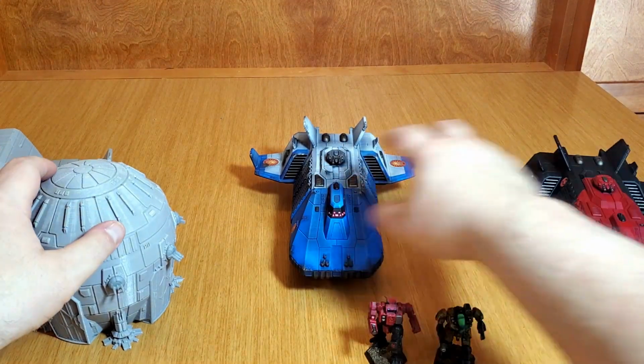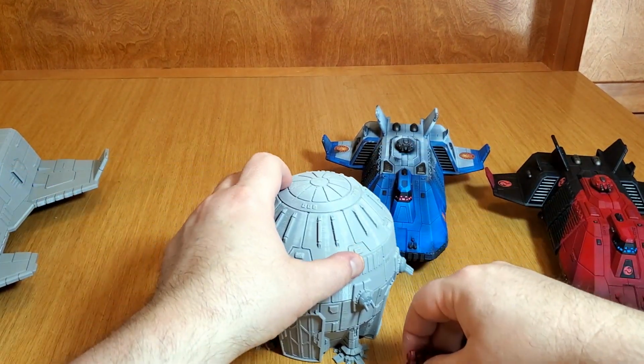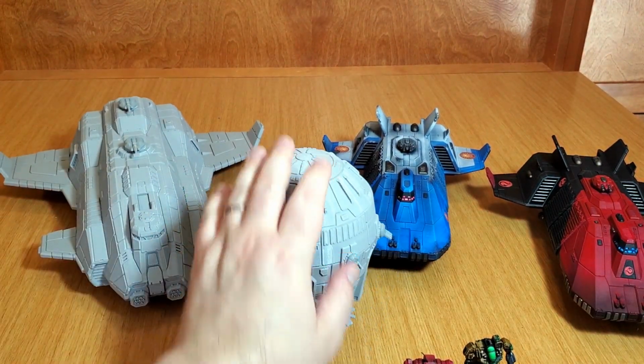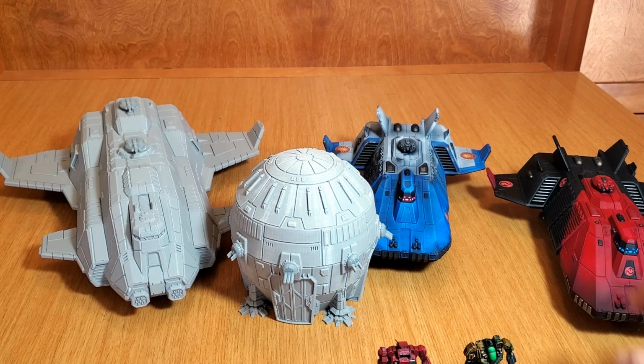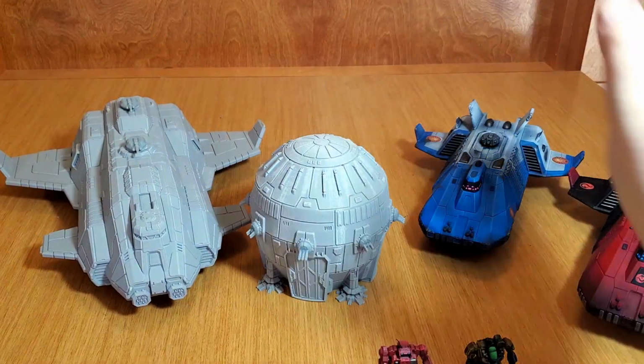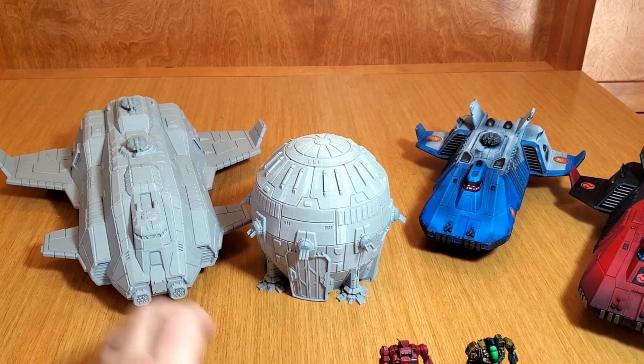part of what I'm doing here is asking for some community help. I've got two unpainted dropships, and I'm sort of struggling a little bit with what faction to paint them as. So I've got a Karita dropship, I've got a Davian dropship.